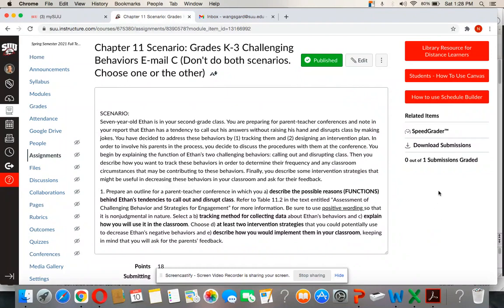So are you going to have possibly an individual behavior contract with Ethan, and then you have him check in with you at the end of the day, and you reflect on the day? Or are you going to have a token economy and have the same rules and scheduling and procedures for the whole class, and use a positive reinforcement system for not only Ethan, but the whole class?